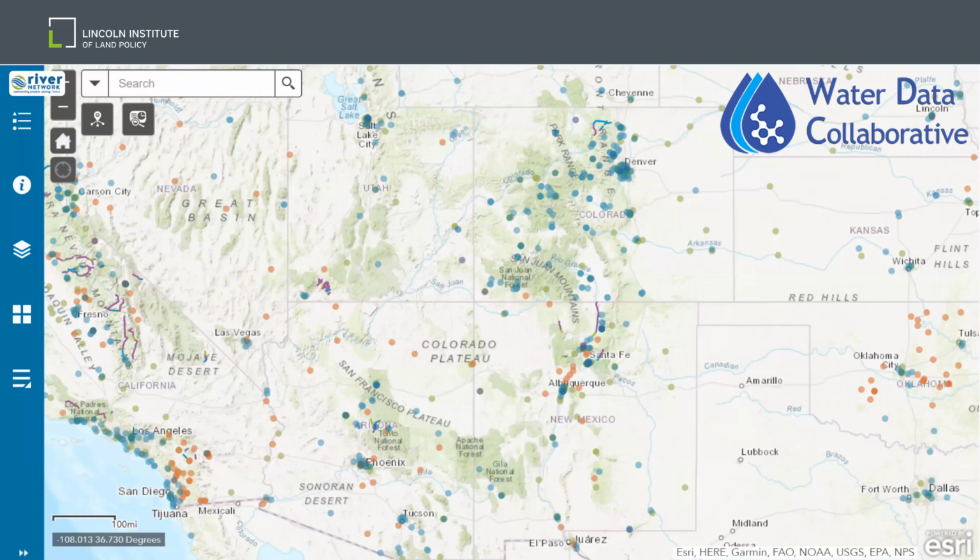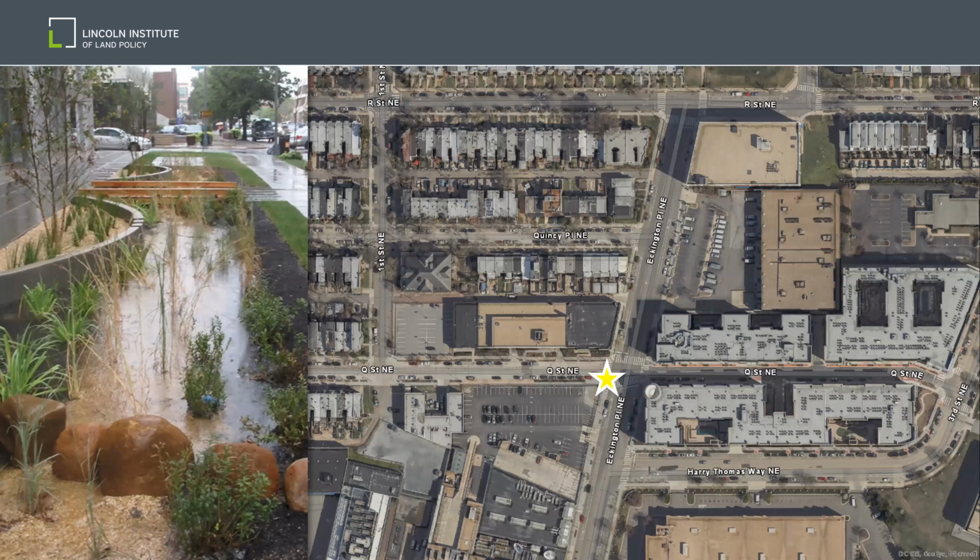Now, as I said, it's not all about the agricultural side, especially when you come into urban landscapes like Cleveland, where you do have a lot of issues. And this is where the power of the data, and as Roy was saying, precision conservation, really comes into play, because you have a level of detail where you can hone in and actually understand at a very specific landscape what's going on.